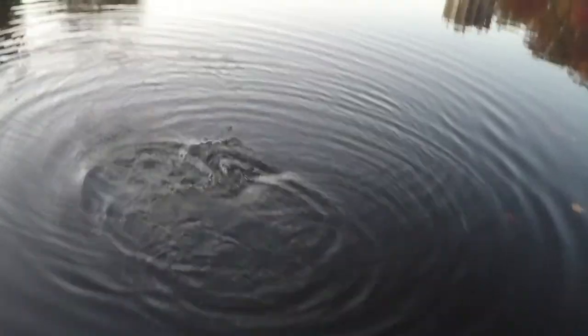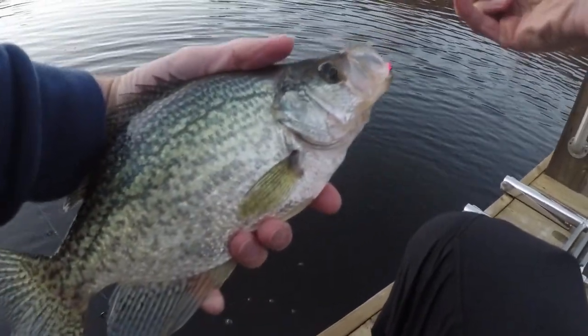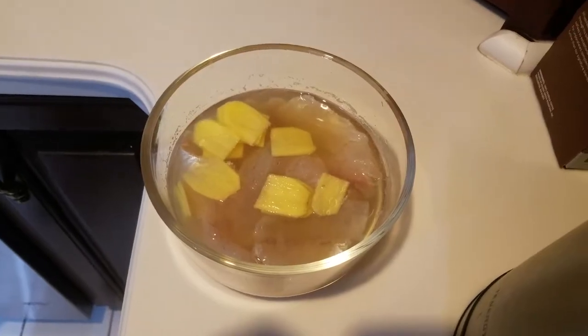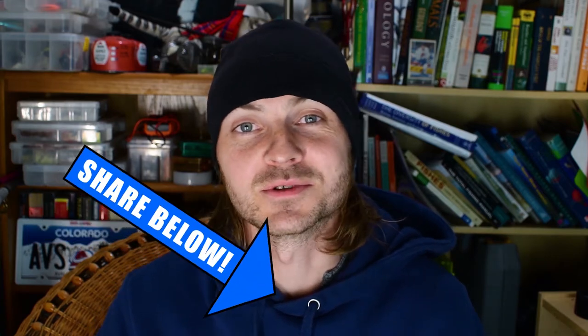This is a multi-species rig, and as winter approaches and I've been healing my back, I've been doing a lot of mellow fishing — just playing the drop shot going for crappie. I'll share a recipe with y'all if I can perfect it. It'd be cool if you shared your favorite target species down below so we can all see how versatile this rig really is.